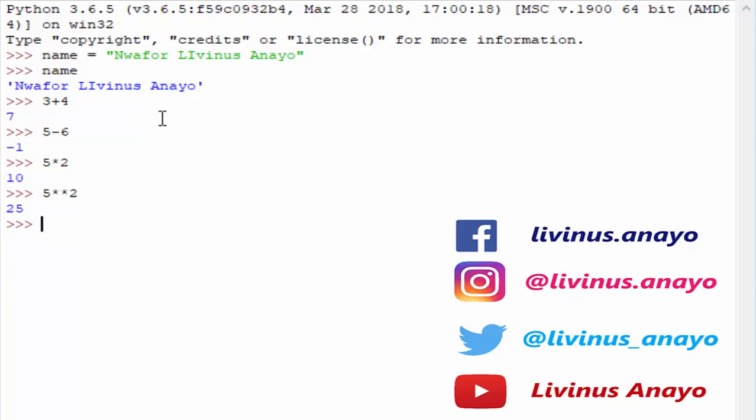In Python, we also have the modulus operation. For you to do the modulus operation, you need to use the percentage symbol.